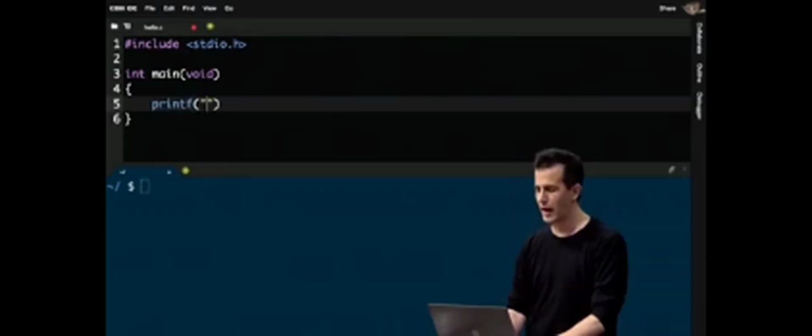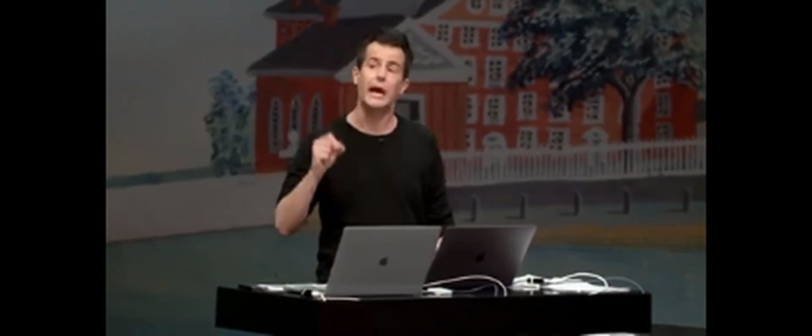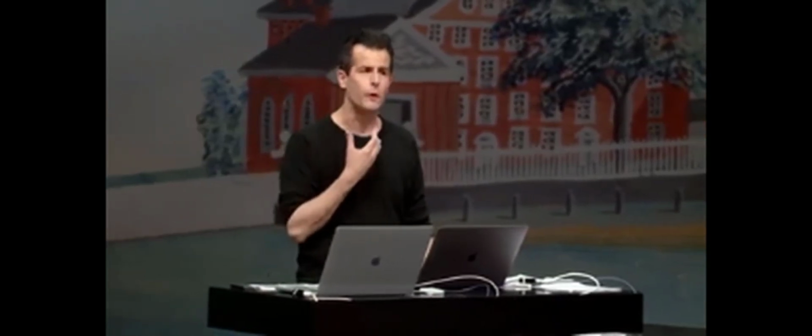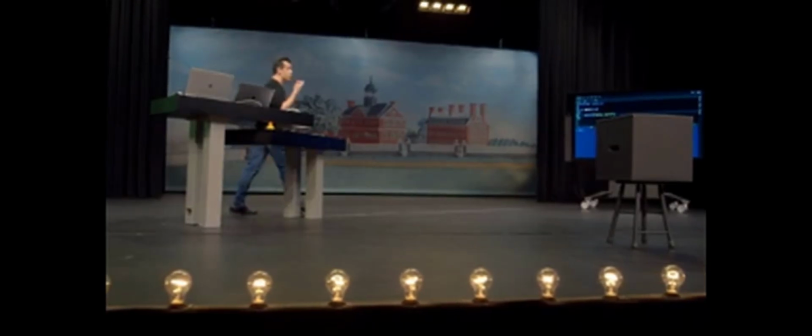Here, I'm going to go ahead and do printf, quote unquote, hello world, followed by a semicolon. Now, that was a whole lot of text right off the top of my head. This is the kind of muscle memory that you'll soon develop when writing a program. I've, of course, done this many times before, so I was able to just do it off the top of my head. But in a moment, we'll tease apart what all of the various lines and characters that I typed actually do. But what I'd now like to do is run this program.